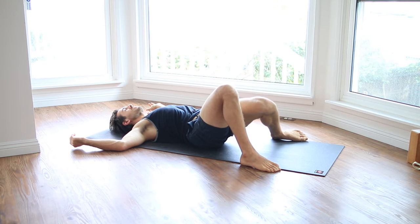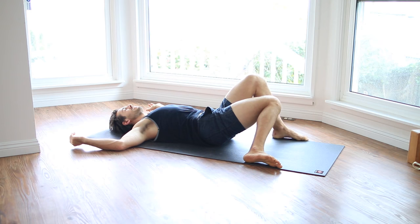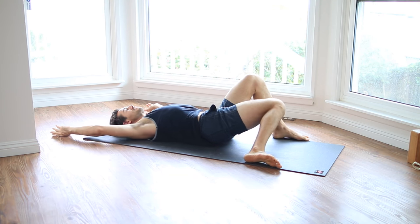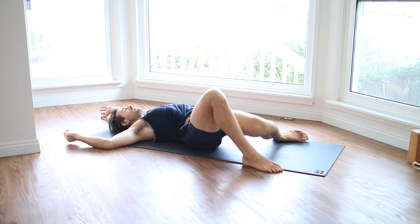Inhale, change sides, stretch the left knee towards the right big toe. Exhale, come back to center. Inhale, change sides, and slide your right arm overhead like you're reaching for something past your fingers, but at the same time, plug the right inner arm bone down into the socket. Exhale, back to center. Inhale, change sides, left knee, left arm, plug the inner arm bone down.